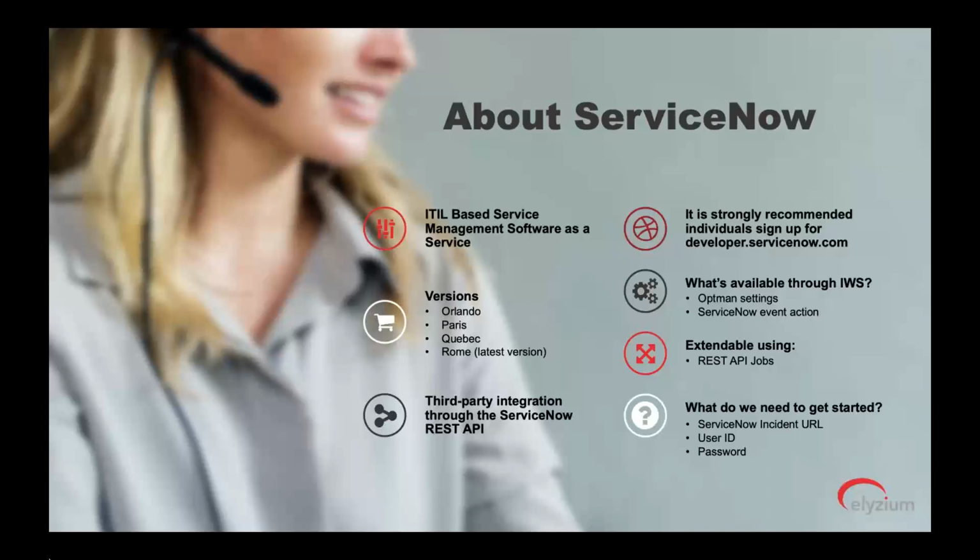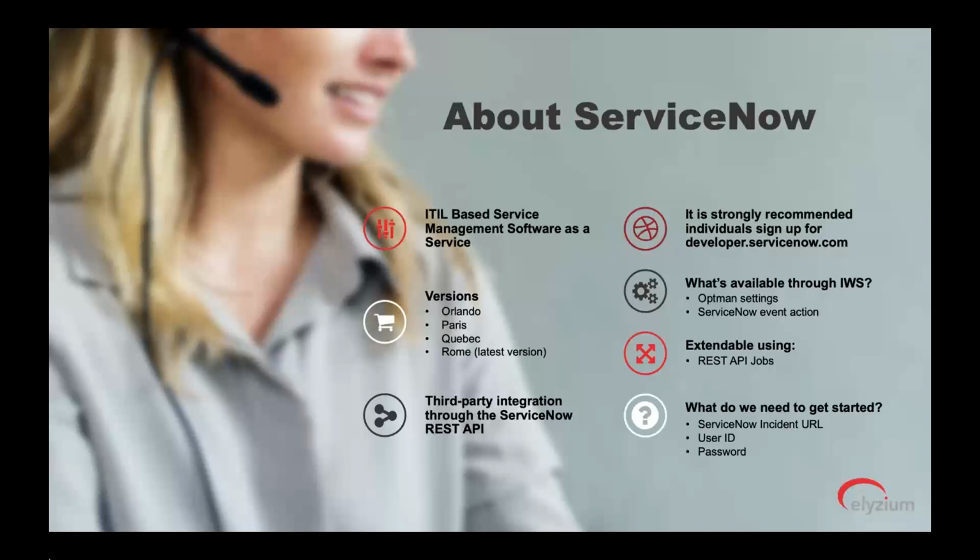And the way you extend what we can do with IWS is with RESTful jobs. So that's the standard mechanism by which all applications integrate with it, and IWS does exactly the same.